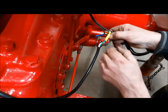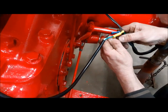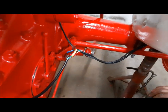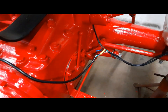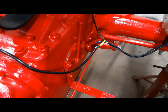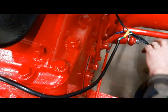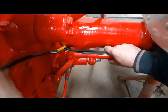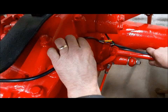They snap in nicely, these bullet connectors. You can also, quite frankly, on these tractors use orange wire nuts plenty of times — it's not like they're cars out there in the salt and stuff, especially if you keep it indoors. So now we're going to attach these wires to the brake shaft and then get this wiring clipped to the tractor.